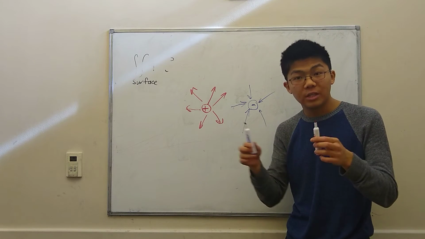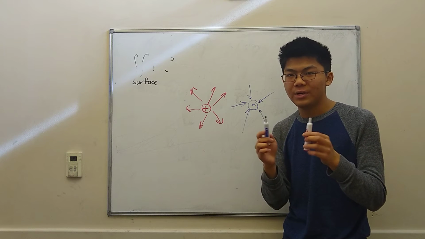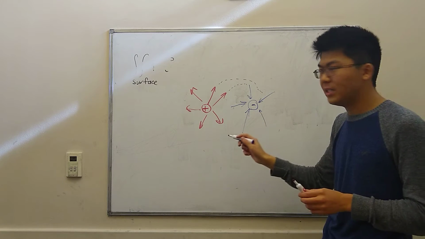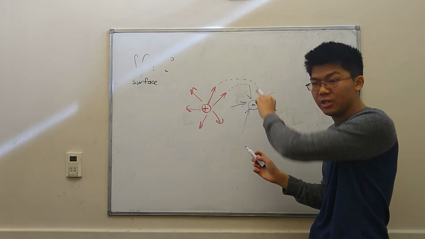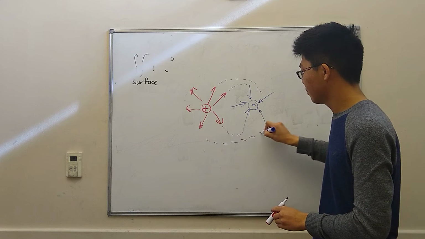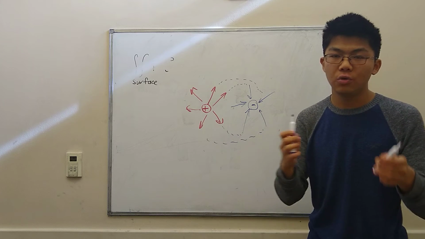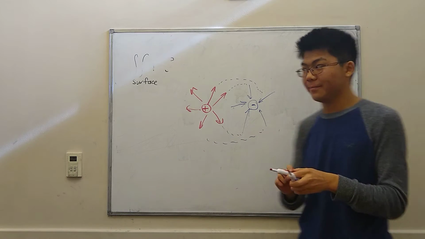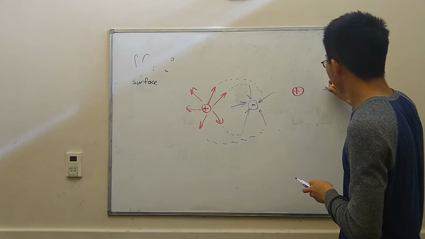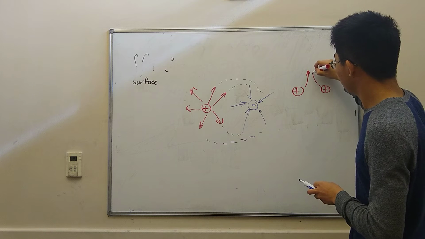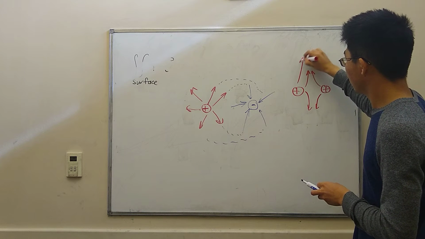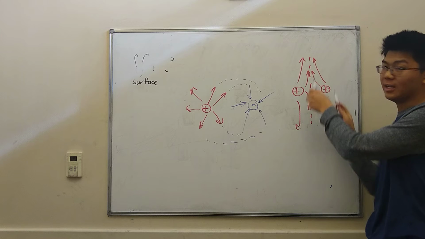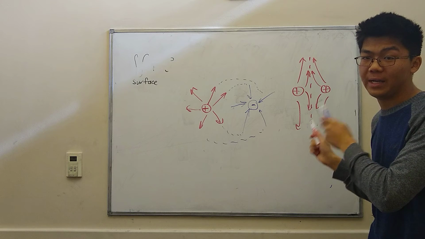So, if we put them close together, they're going to start to attract each other. What's going to happen is we can draw these little dotted lines of the vectors pointing from the positive charge that go into the negative charge, just like this. But if we have two positive charges, then they're going to repel, and so the arrows will behave differently. As you can see here, the arrows are going to bend away from each other along this dotted line. Same thing will happen with negative charges, by the way.